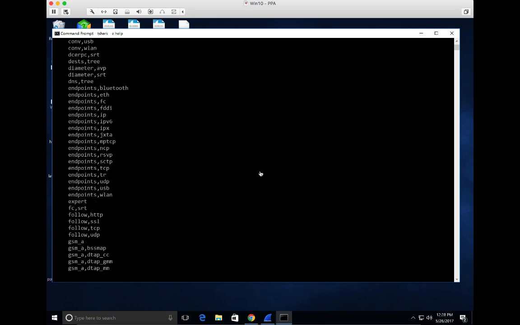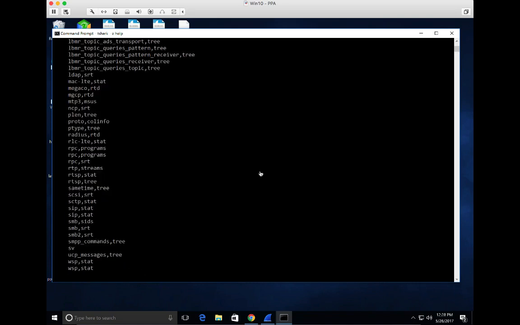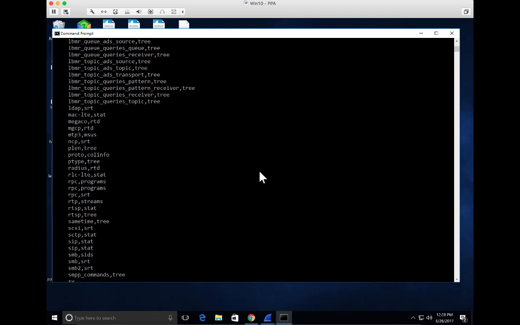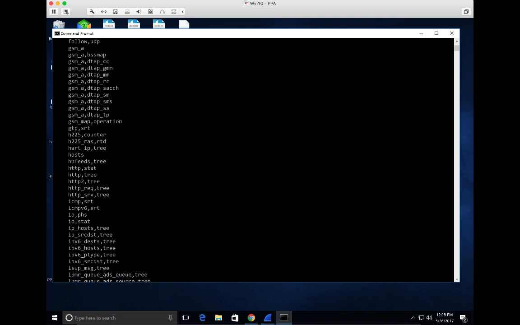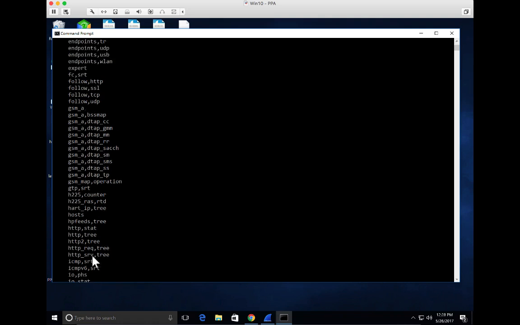To get a sense of the power of the -z option, let's go ahead and just run -z help and get a list of all the output it can provide to us. And you know what? There are quite a few of them, it looks like. Now notice they're sorted by protocol for the most part. So we see we have some ICMP things here. We have IP, it looks like IPv4 there, or IPv4 and IPv6.